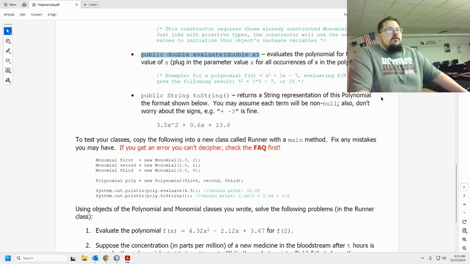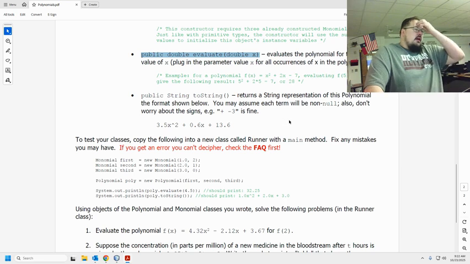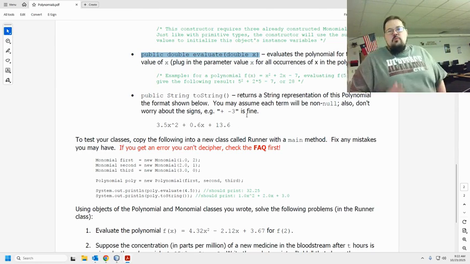Okay, return a string representation of this polynomial in the format below. You may assume each term will be non-null. Also, don't worry about signs like negatives in front of pluses. Okay, that's fine. So they want it in this format. So here we will assume, based on the format that they want us to get to, they don't want us to include the 1 or the 0 or something like that.